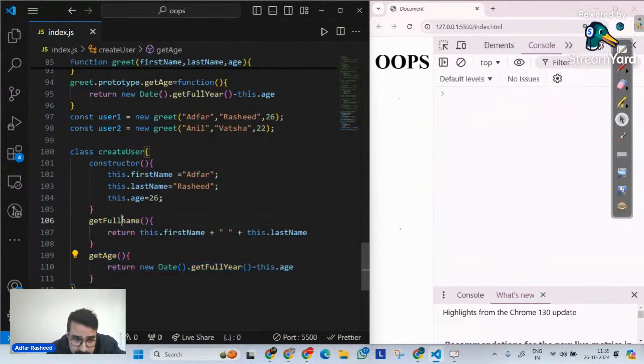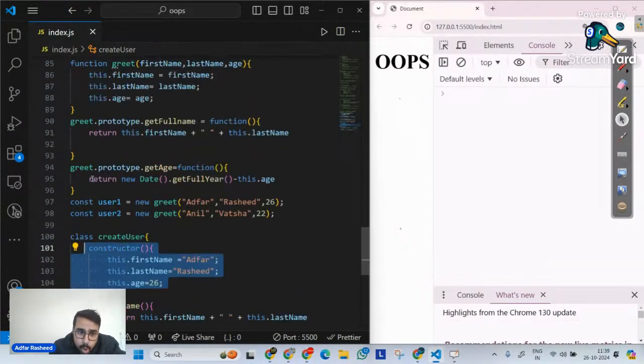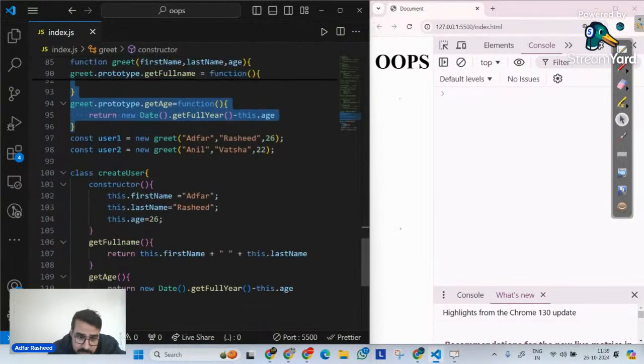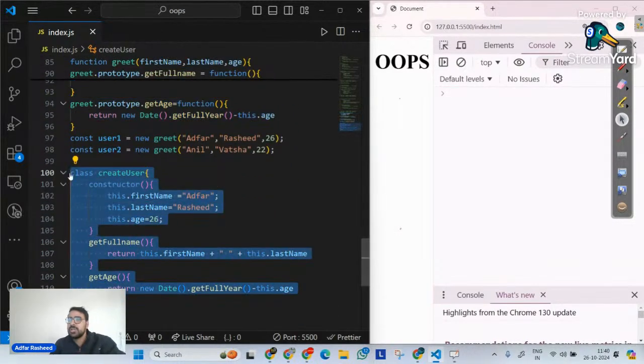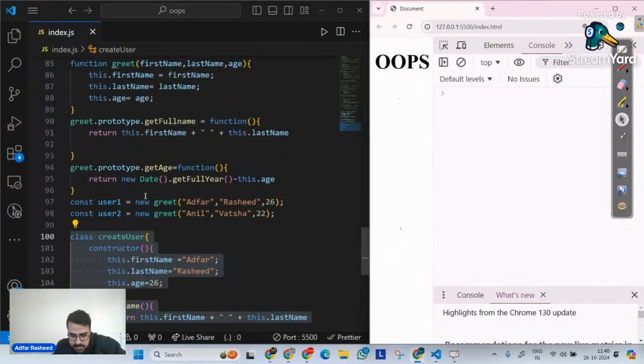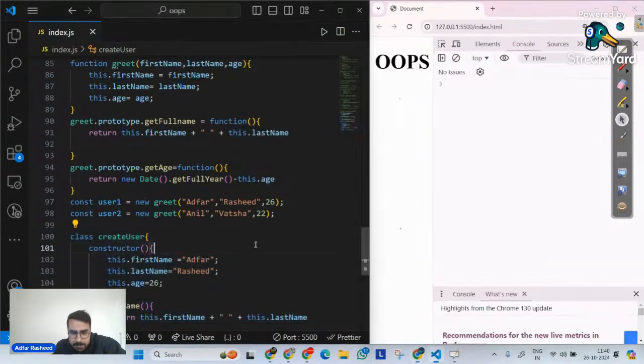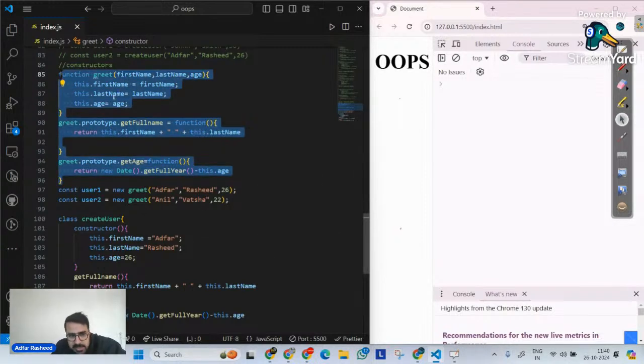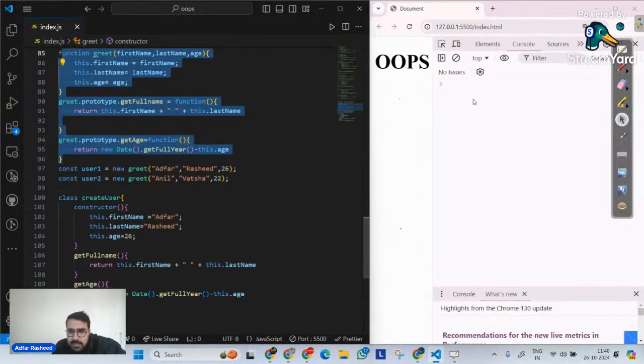So these methods are called prototype methods. This is called a constructor. This whole thing which we defined here is actually created inside a particular structure, a blueprint called classes. Now look at this. As I said, classes are nothing but the representation of this whole thing. This whole thing is nothing but a class, exactly like what I've highlighted.